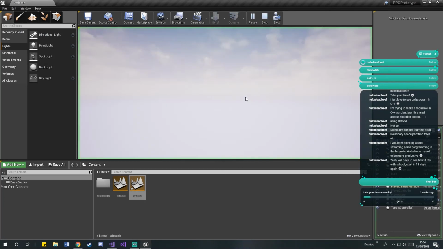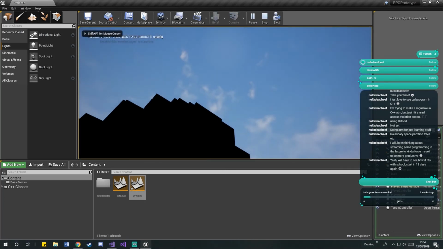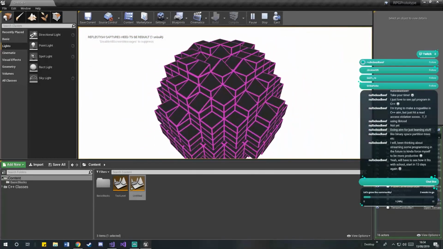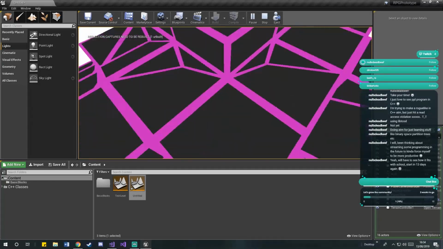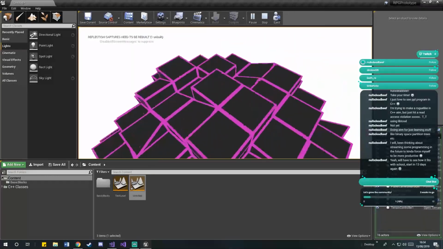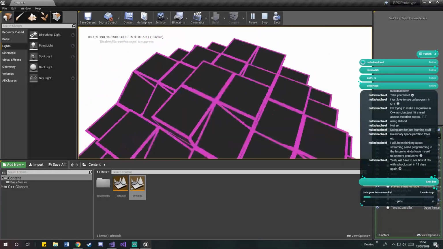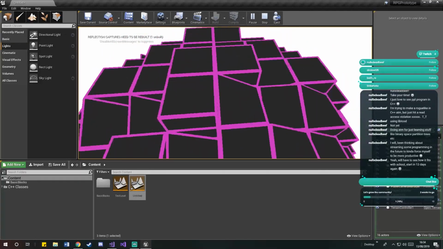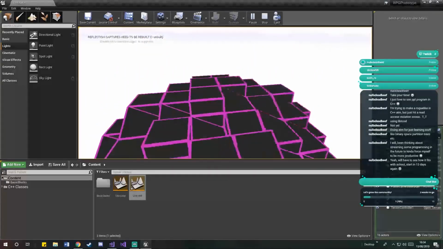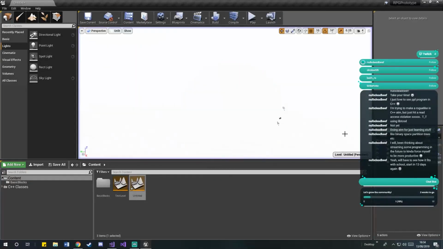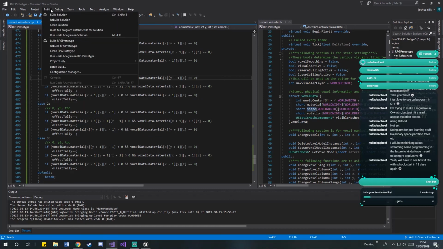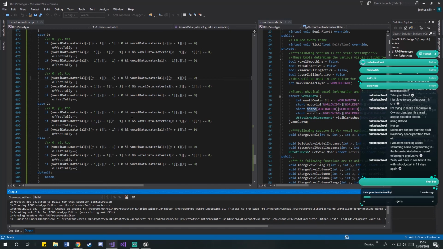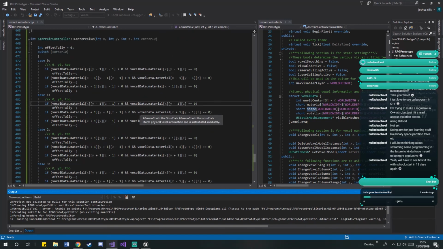I find it weird that it's doing it only on one side though. That's to me the most confusing thing. Because at the very least, all 4 of these should have changed, but they haven't. Which is really bizarre. I can try rebuilding, maybe it's just not picked up a change that I've done at some point, so I'll rebuild solution. Sometimes that fixes certain issues, although I wouldn't expect it to change this kind of stuff.